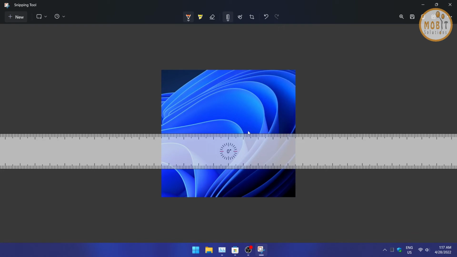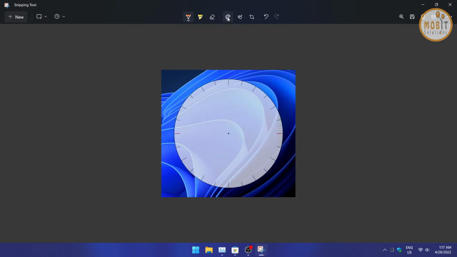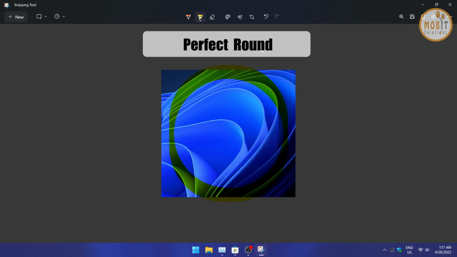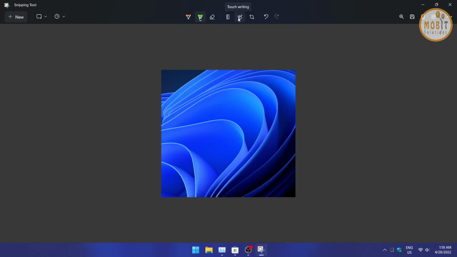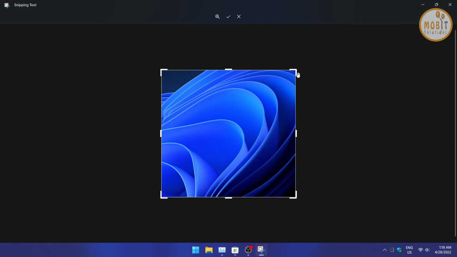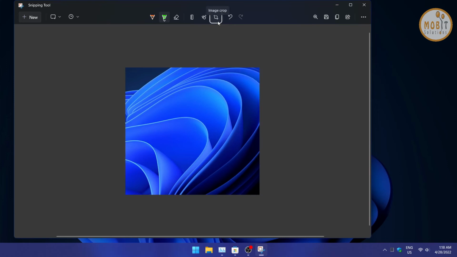The next option is very useful. You can put a scale or protractor on your snip to draw lines, highlights and colors perfectly. Let's play with it a little. So the next one is touch drawing, which I cannot show. After that we have image resizer or canvas edit to resize your snip. Hit OK or cancel when you are done.